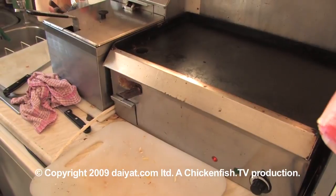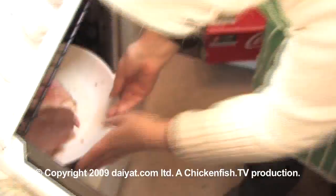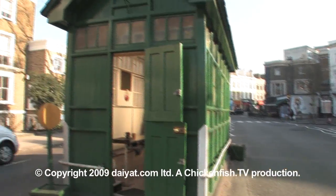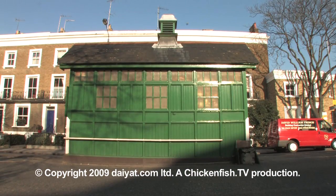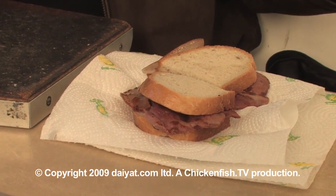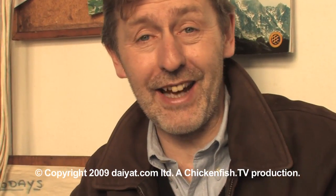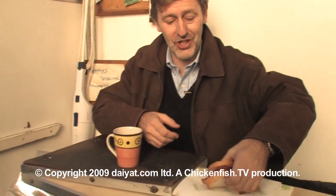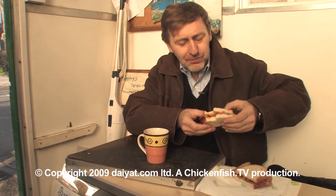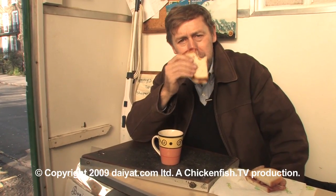Do you want a bacon sandwich? I love a bacon sandwich! You can have boiled bacon or fried bacon. I'll have a fried bacon sandwich to go with this tea — that'll be fantastic, thank you very much. So there you go — not only have I got my cup of tea, I've got a bacon sandwich, the perfect complement, and that's going to make me well set up for the whole day. I almost feel like I should be taking cab driving lessons now. Let's see if the bacon sandwich is as good as the tea was. Mmm. Marvellous. You know what, I would put on so much weight if I was a cab driver eating at these places every day.